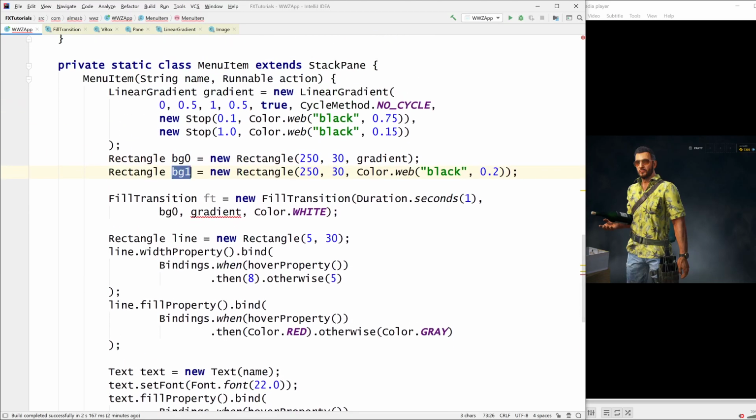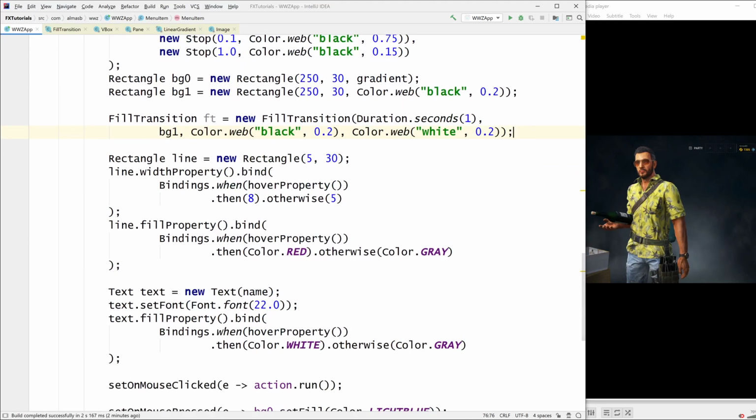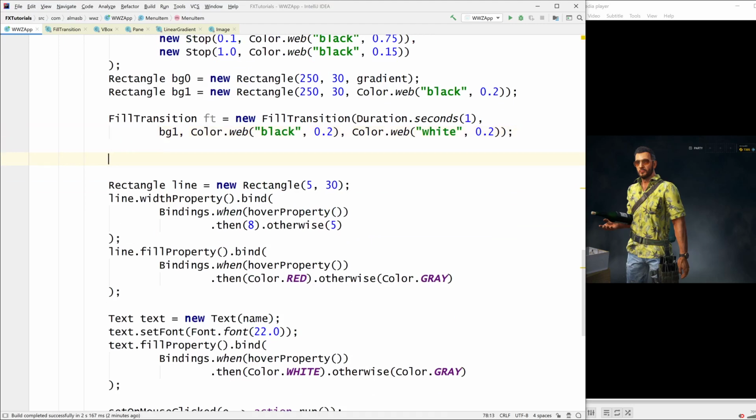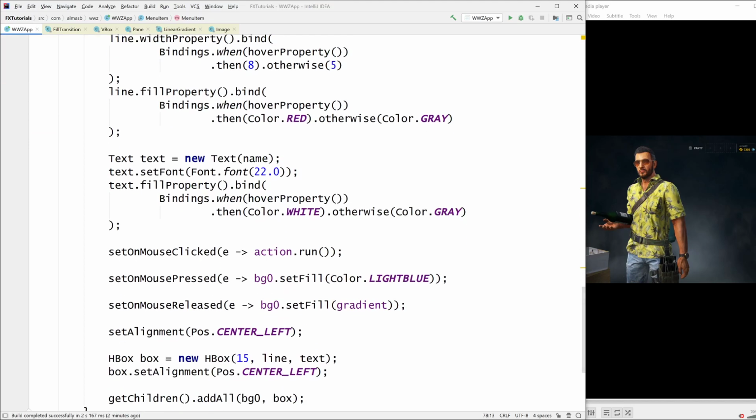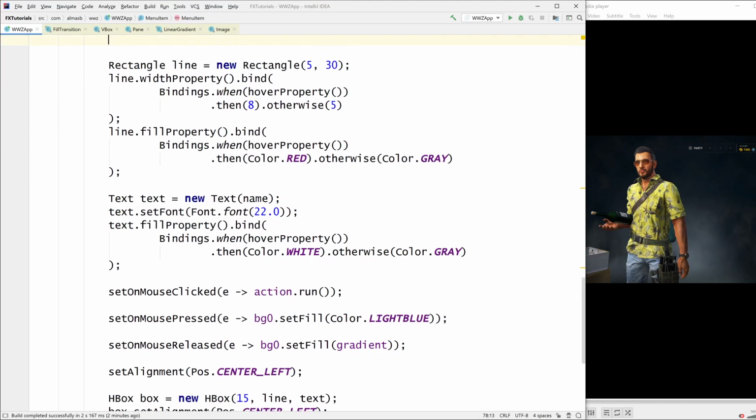And then use that to animate from this color to white, which is also 0.2. I'm sticking to low values because I think it's going to be quite salient, so to speak. Because many UI things, especially in modern UI, are generally subtle.